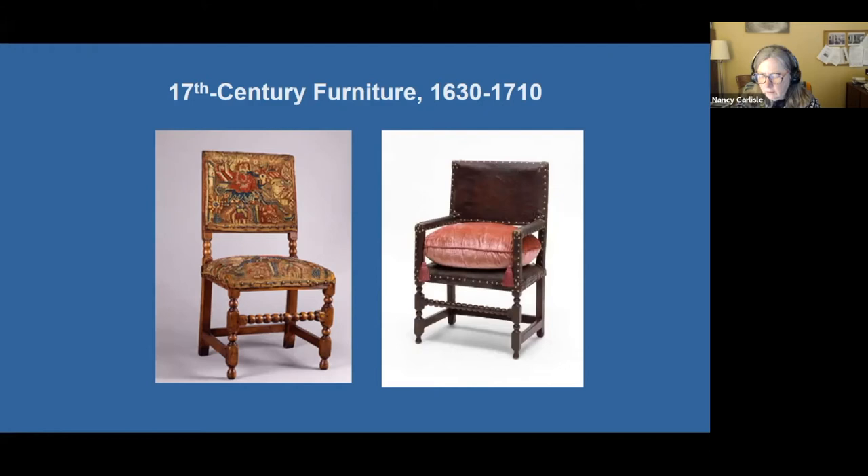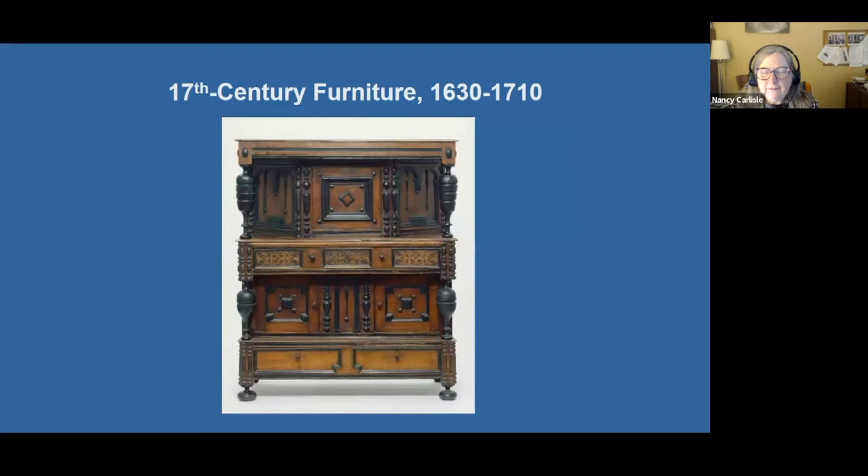A big and expensive step forward in this period would have been upholstery, and both of these chairs are showing their original upholstery. 17th century furniture is highly ornamental — we tend not to think of the 17th century as a period of great ornament because we think of those rooms as small and dark. But in fact, because they were small and dark, you would want bright furniture. What we've seen has been toned down over the centuries; originally, imagine a much brighter contrast between light and dark. This chest was made in Newbury around 1680.